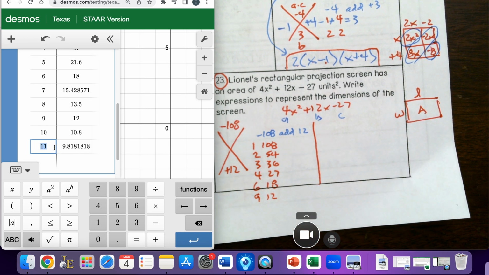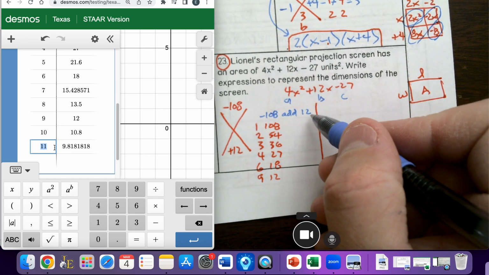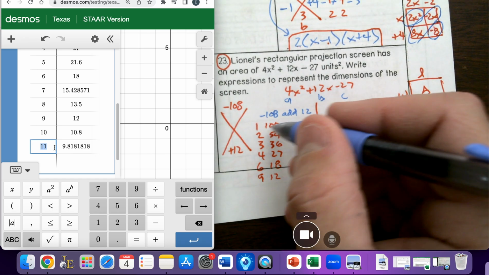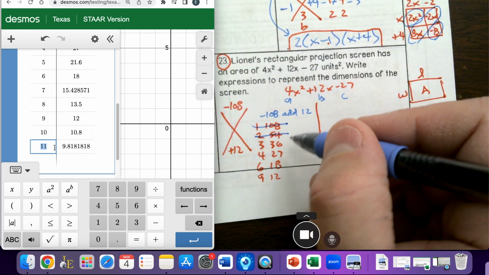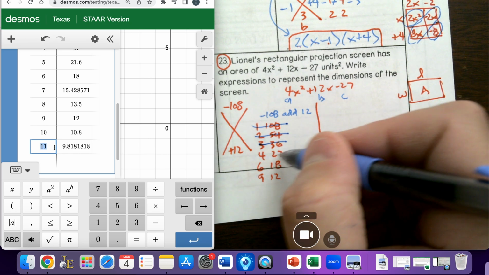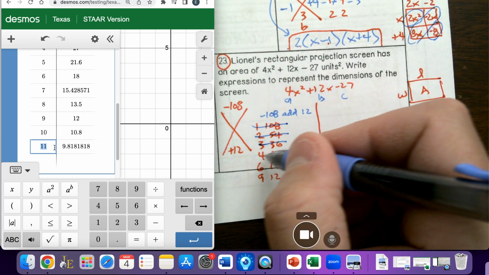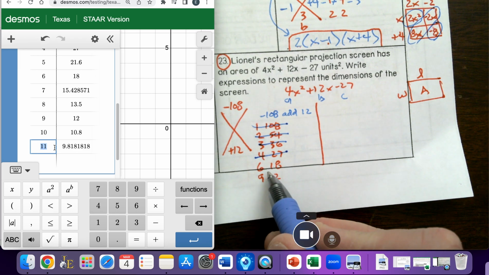So that's a lot of numbers. So we need to find which one of these can add to 12 or has a difference of 12. So this is out. This is too big. This is too big. That has a difference of 23. That's too big. We have a difference of 12 here. This is a difference of 3. And if we add these up, we get 21. So that's out. So it has to be 6 and 18.